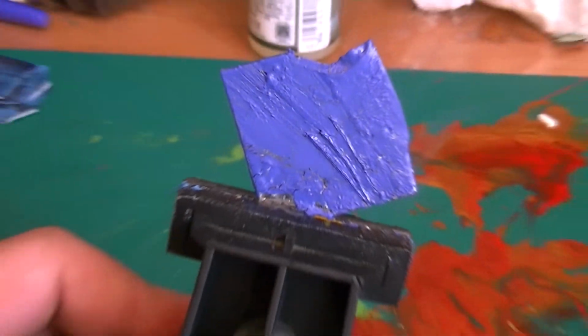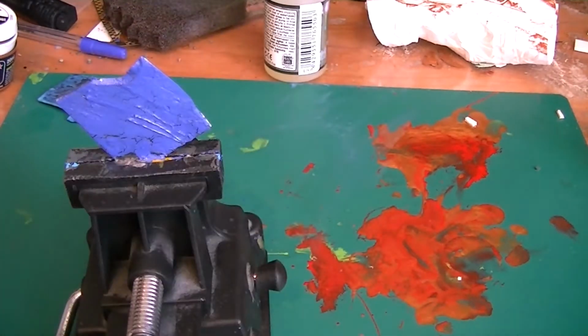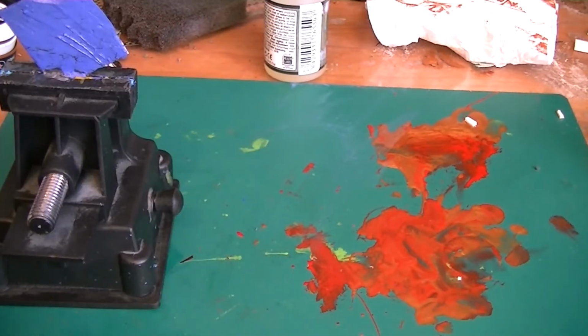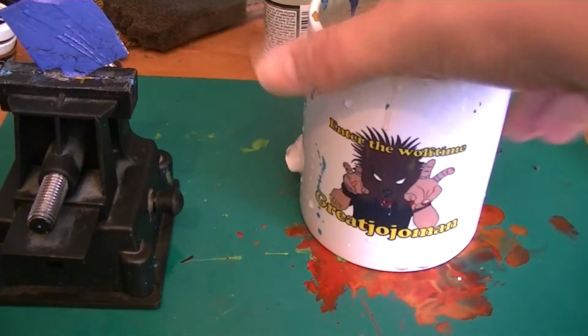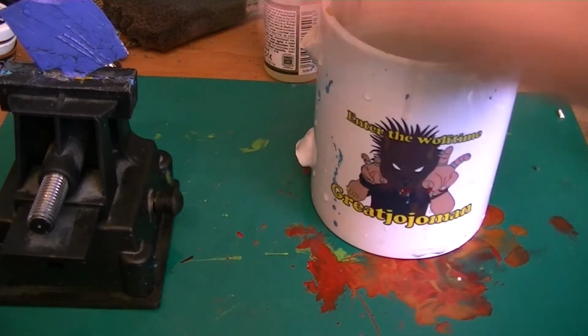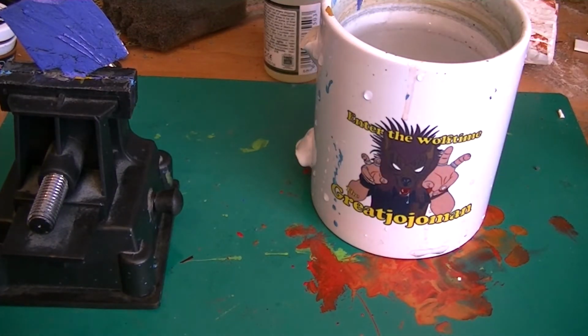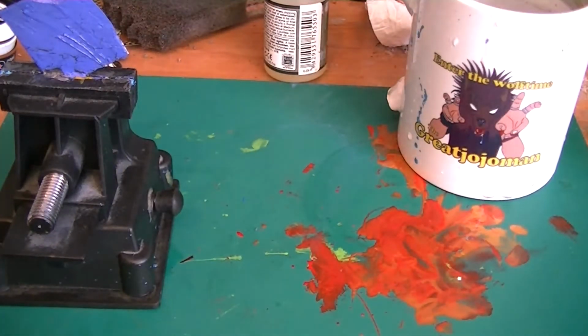What I tend to do, though, is I tend to have at it with a little bit of a stick. Now, I found the best way of doing this is to use a cotton bud and get some warm water. There we go, Enter the Wolf Time. Well, it was a mug, but I broke the handle off it, and now it's my Enter the Wolf Time paint pot.